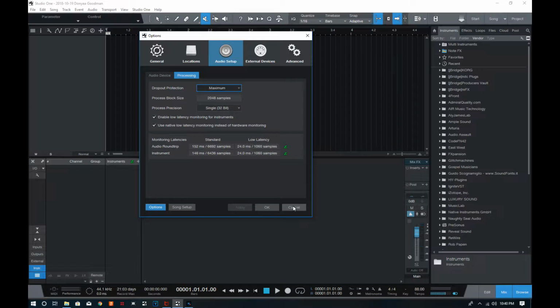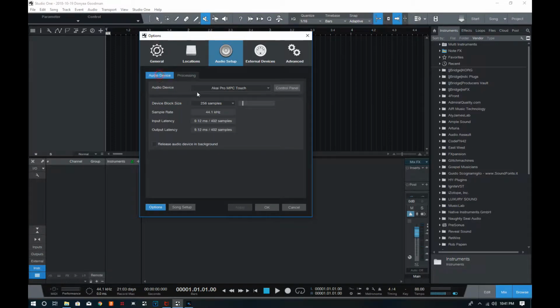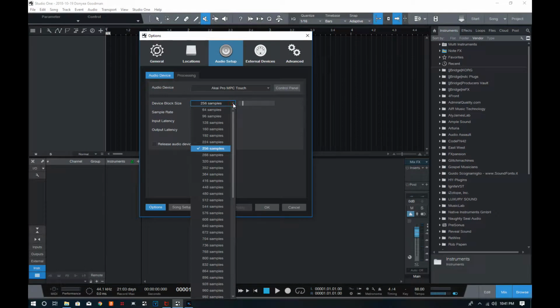So it raises your buffering. But down here, as you see, under the monitoring latencies, you can turn the low latency on for the audio, which means any audio signal going into the interface and coming back out, or the virtual instruments. So you turn these on, and then you come here to the audio device. You can still set a totally different buffer block size for the audio device.